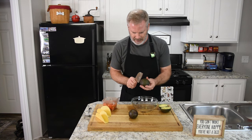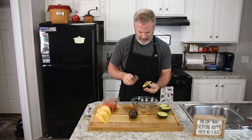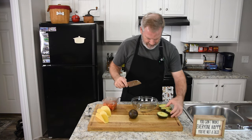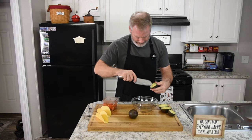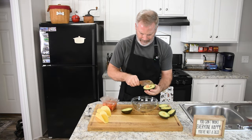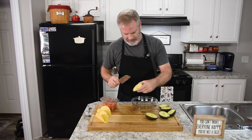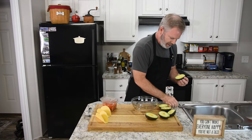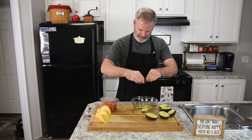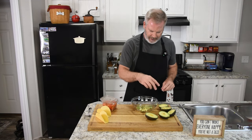Let me go ahead and do it with these ones real quick — we'll definitely have to check on our hamburger here. There we go, that's where they're supposed to come out. These guys are all taken care of. Just put them in — doesn't have to be pretty or fancy, we're just doing this to help with the mashing process. I'm going to check on the hamburger real quick and then we'll come back and get this squished up.